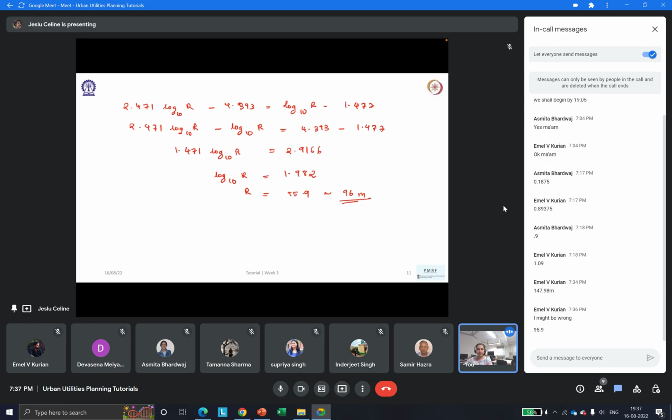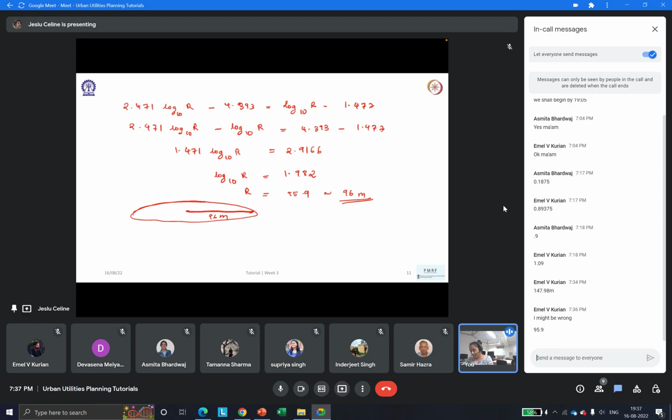All right, so I think it's clear. So basically, what does this signify? It basically signifies that our radius of influence is about 96 meters, there is an influence which is happening. So when we are constructing another well at a radius of 96 meters, then we need to be careful of the reducing water level. So it's ideal to construct a well beyond this region. So there's an influence which is happening over here. Right. So let's go ahead.